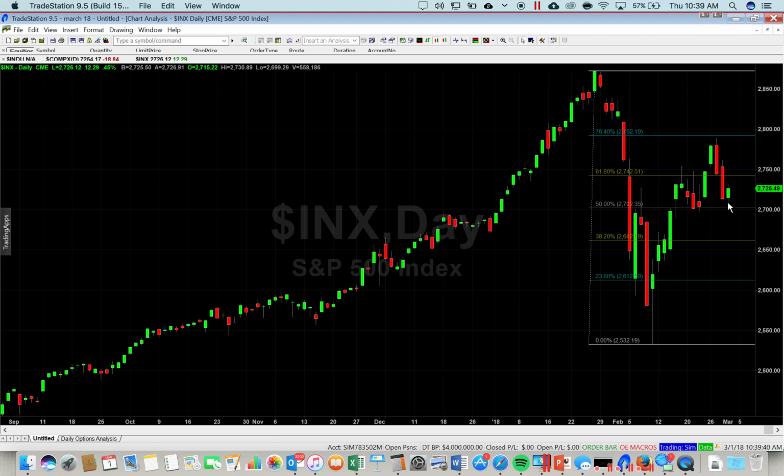However, in order for this downtrend to be intact by using Elliott Wave, you have to make sure that this little uptrend, should it occur, does not exceed the top of wave 2 if this is wave 2. Certainly it's shaping up using Elliott Wave to look like we could be seeing the beginning of a wave 3 down, which can often be the most intense wave. So if you're a speculative trader, maybe you think about buying a put here. If you're a long buy and hold investor in stocks, you might consider tightening your sell stops.